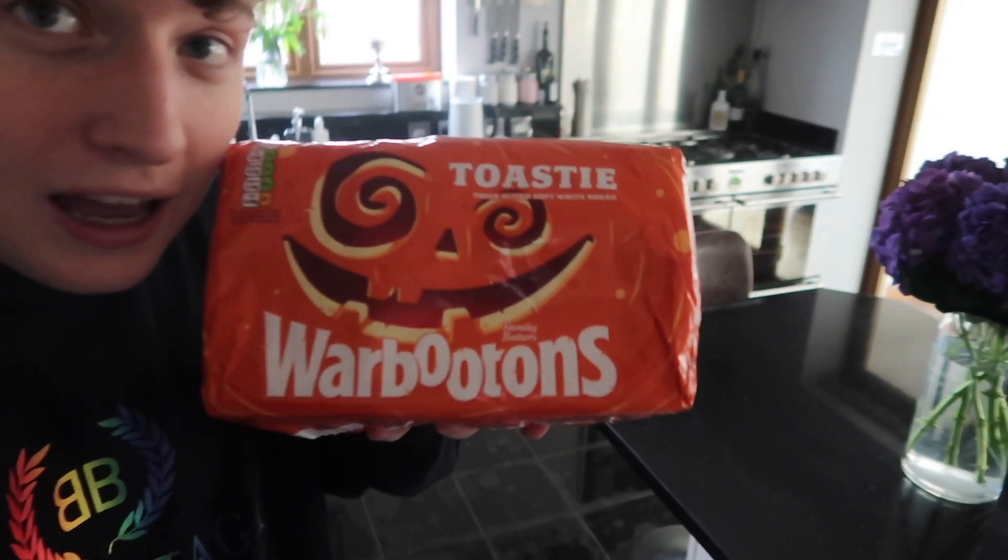Fast forwarding to lunch and I am so hungry, it's an absolute joke. I don't think you guys understand how hard it is to find Halloween food items. I managed to find Halloween bread — well, it's not really Halloween bread, it's just bread packaged in a Halloween-y way, but we're going with it. Finding something to put in a sandwich is very hard, but I managed to get some orange cheese because orange is Halloween-y, and one more thing: some chorizo. I've never actually had chorizo before but I'm pretty sure I'd like it.